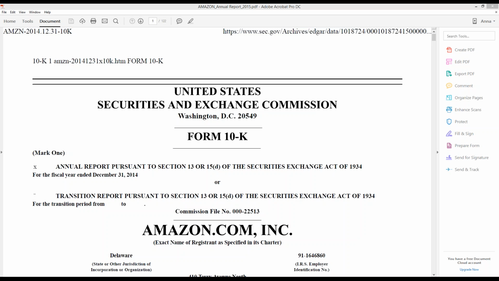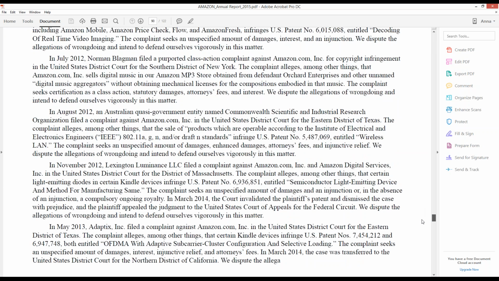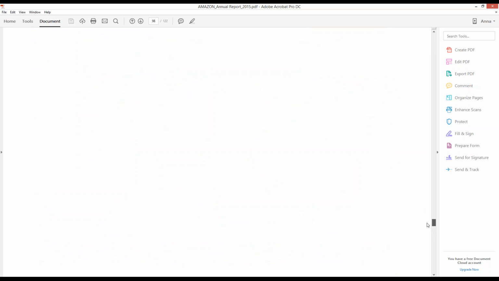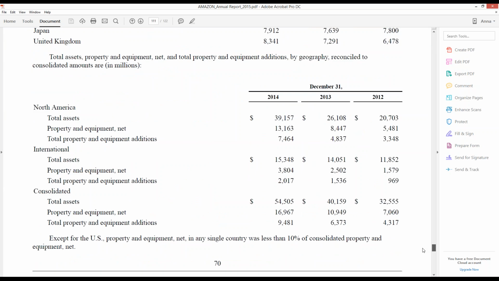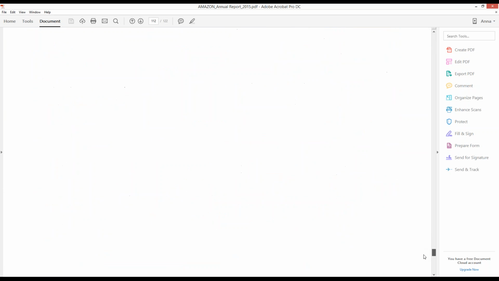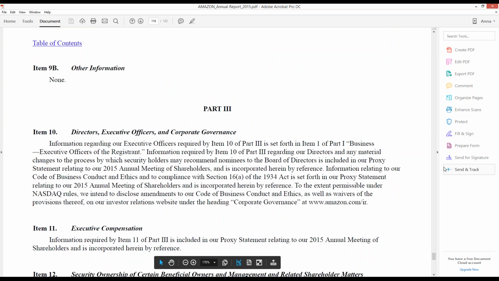We want to start with the consolidated statements of income from this year. So we want to go for the 2015 version. So this is my annual report from 2015. And we want to find the income statement. So remember, we searched for it, but we know it's way down on the bottom. It's on page like 80 something. So I'm going to kind of scroll down to the bottom and see if I can maybe get lucky and find it. Which I probably won't be able to.